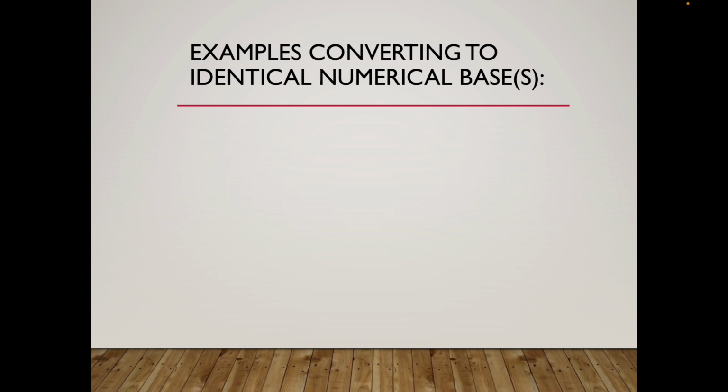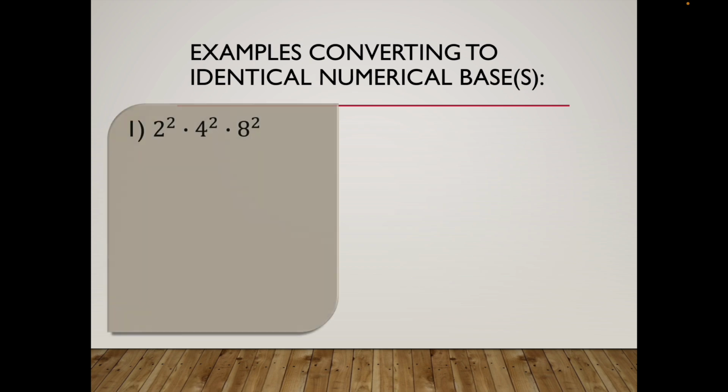What happens though if you have a lot of different bases? Well, it would be a really great idea for you to identify bases that are able to be changed to an exponent law. So this is what I mean by that. If I have 2 to the power of 2 times 4 to the power of 2 times 8 to the power of 2, you'll realize that I have 3 different bases. I would aim to get everything looking like my smallest base, which in this case is a 2.